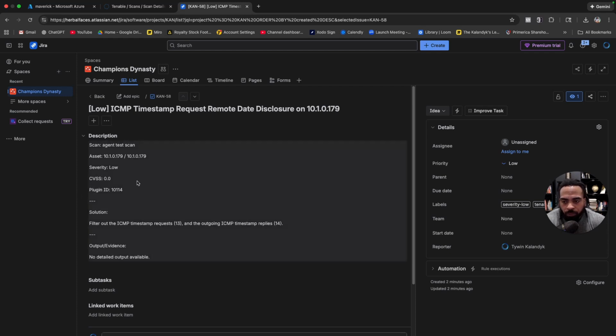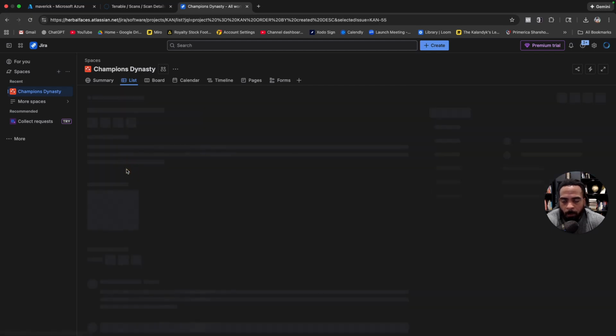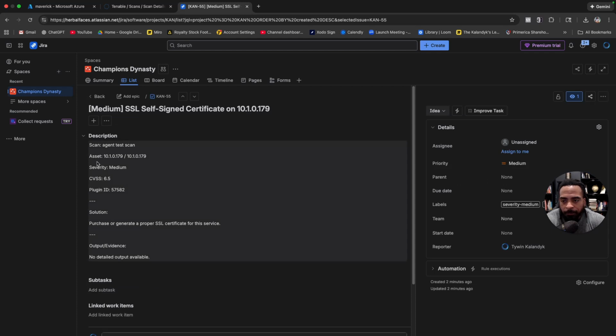And then what would happen, whoever is now responsible for this, they would then move it over to their to-do list. Once they got started on it, they would put it needs to be checked. They would pass it over to review. And then at this point, someone else would take ownership of it, test it, make sure it was patched correctly. If it was, they would move it over to done. If it didn't, they would pass it back. And then this process would continue until the vulnerability was fixed. Once it's done, it goes in the done category.